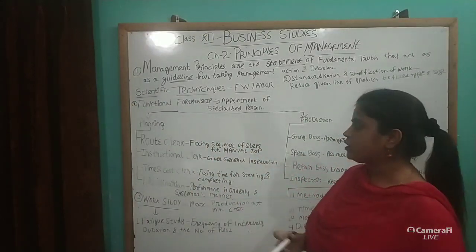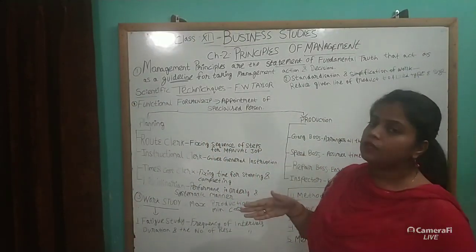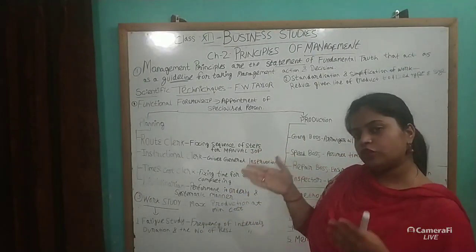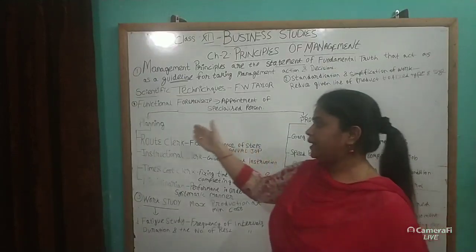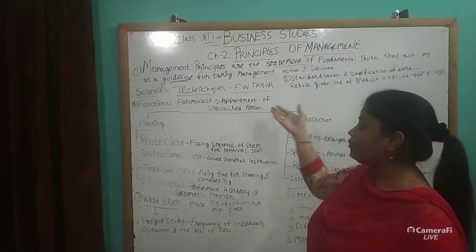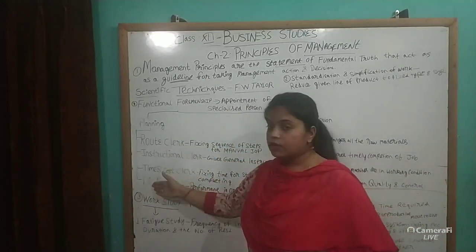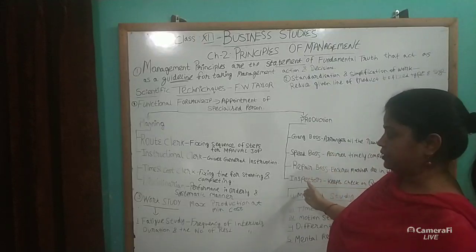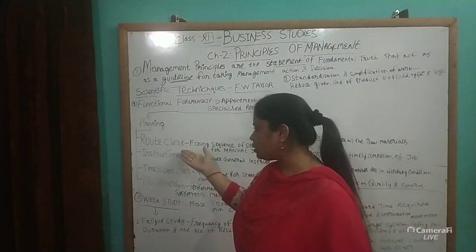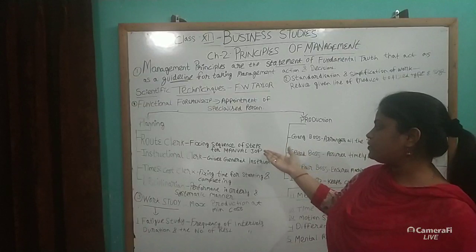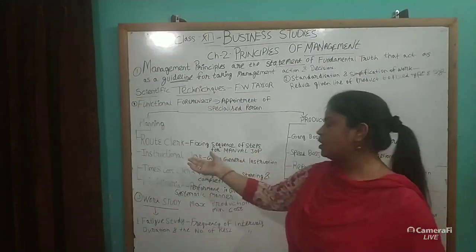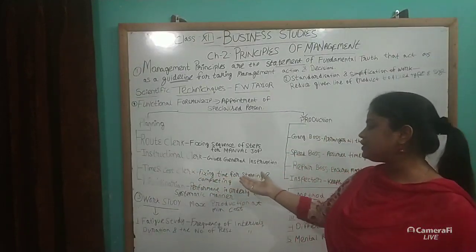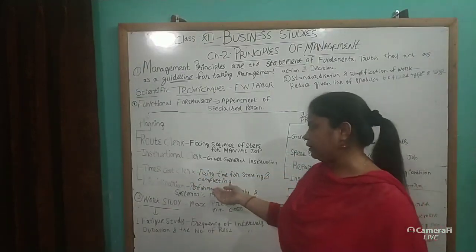In functional foremanship, Taylor focused that all the work cannot be done by a single factory manager. So it should be divided into two groups, planning group and production group. Under the planning group there will be 4 supervisors, and under the production group also there will be 4 supervisors. The first supervisor is the route clerk, who fixes the sequence of steps for a manual job. Instruction clerk, who gives general instruction. Time and cost clerk fixes time for starting and completing.